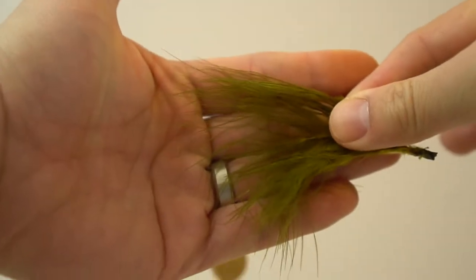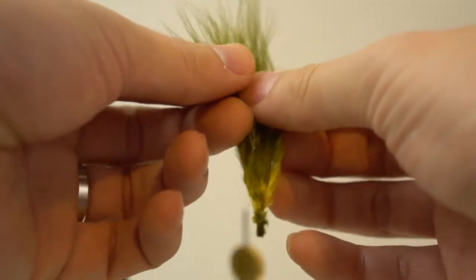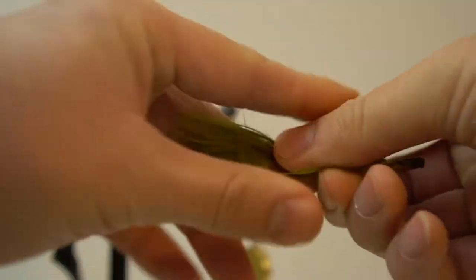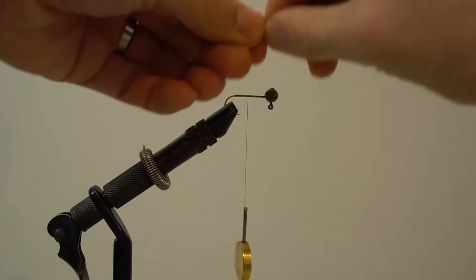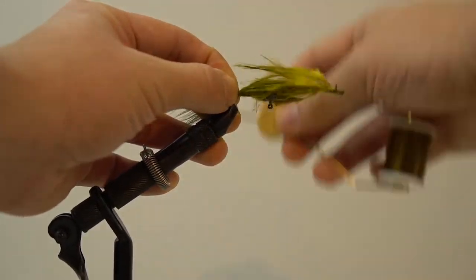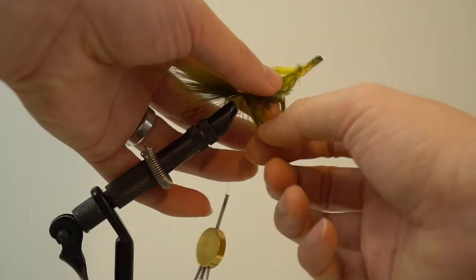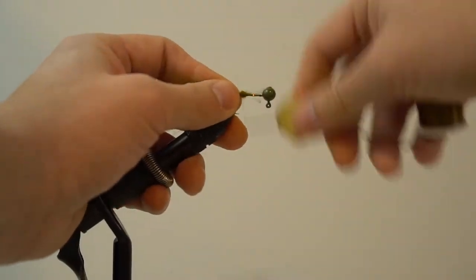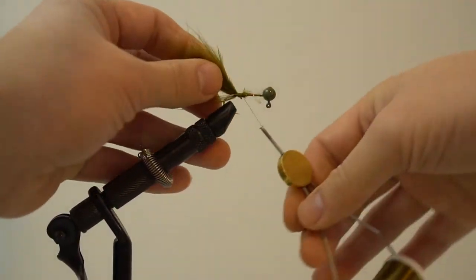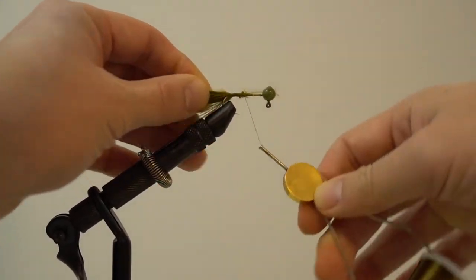As you can see, this back portion is asymmetrical and has a lot of good feathers at the back end. I like to combine these all together, work them together, and get the length just about as long as the shank, aligning it to where the point is. Lightly wrap your line around the shank of the hook, then adjust the feathers into position, tighten everything down, and bring your line back.